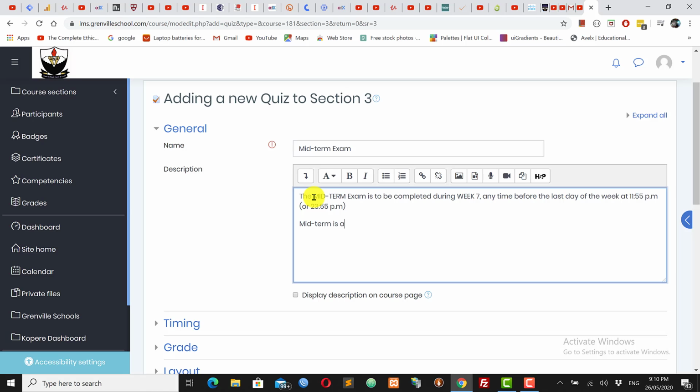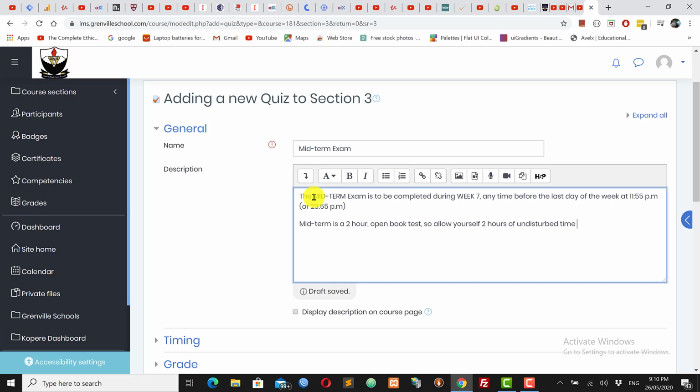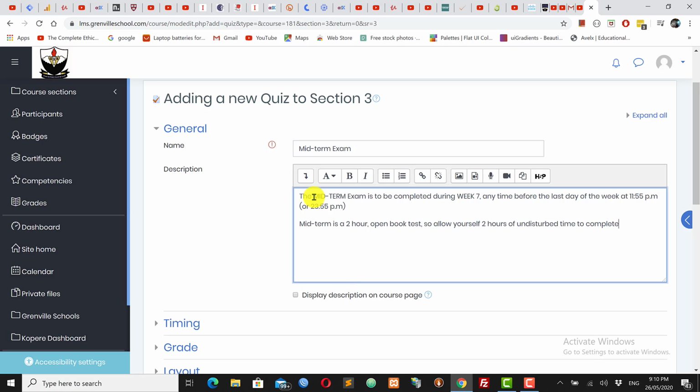The midterm is a 2-hour open book test. So allow yourself 2 hours of undisturbed time to complete these tests.